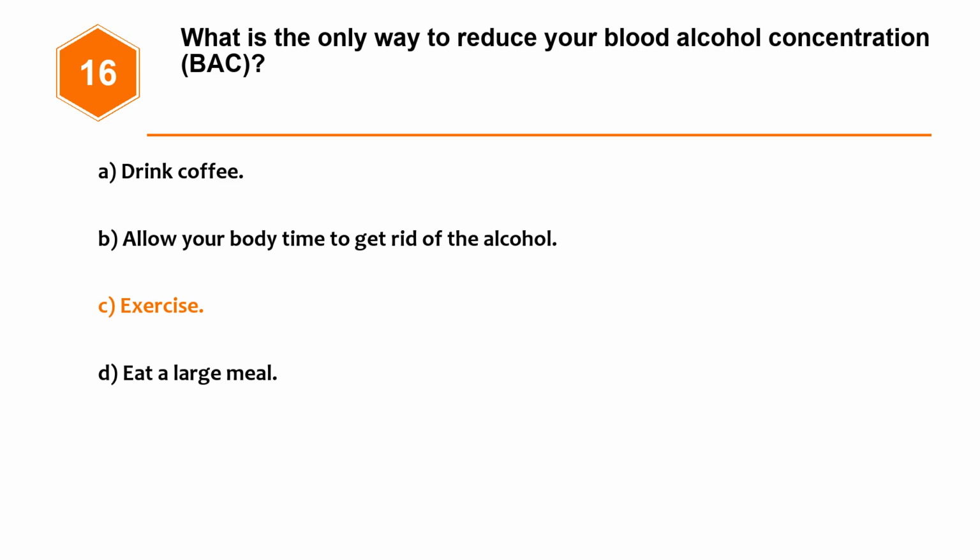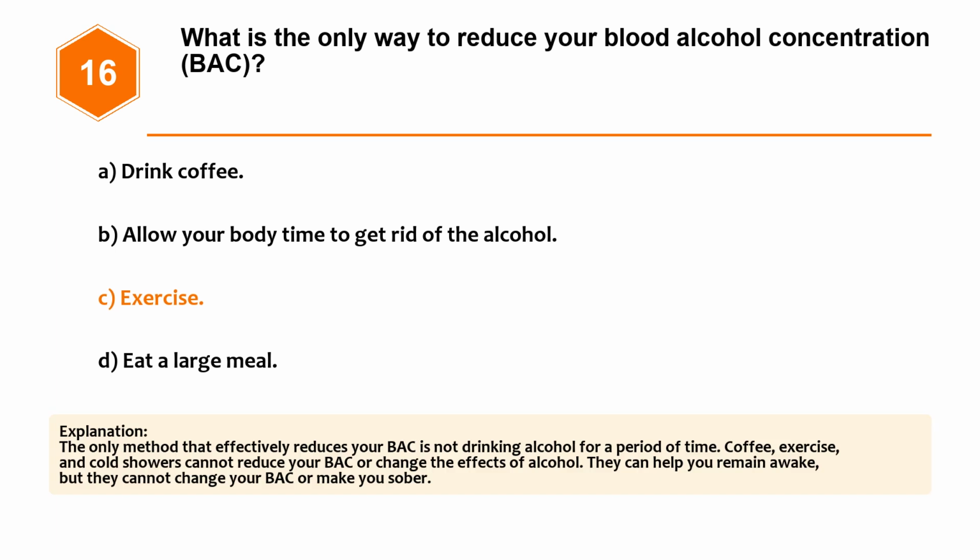The correct answer is option C. Exercise. Explanation. The only method that effectively reduces your BAC is not drinking alcohol for a period of time. Coffee, exercise, and cold showers cannot reduce your BAC or change the effects of alcohol. They can help you remain awake, but they cannot change your BAC or make you sober.